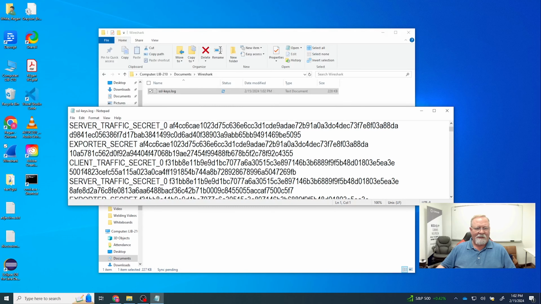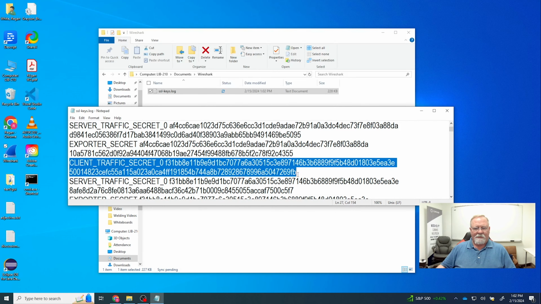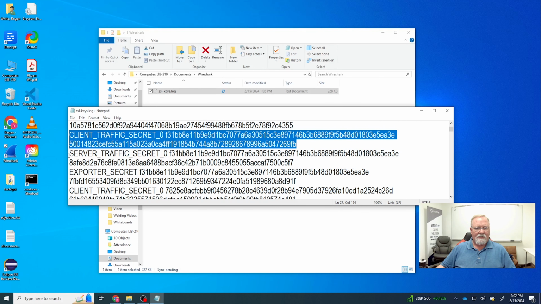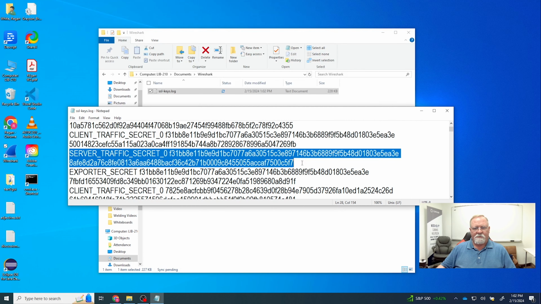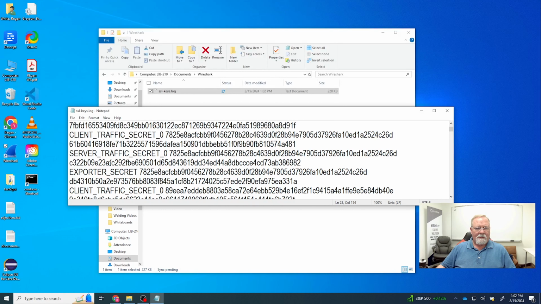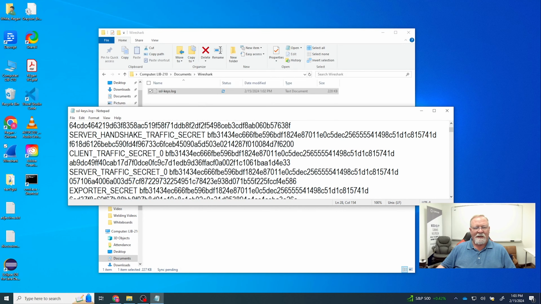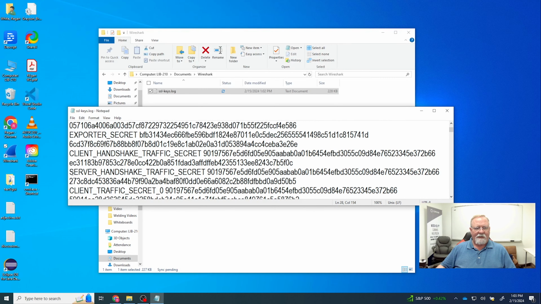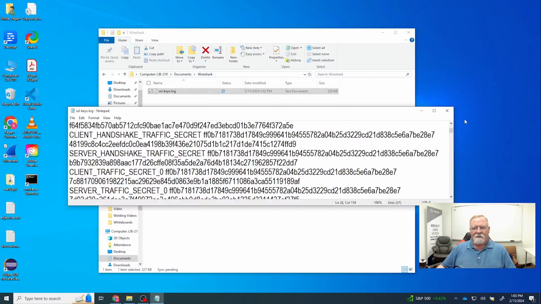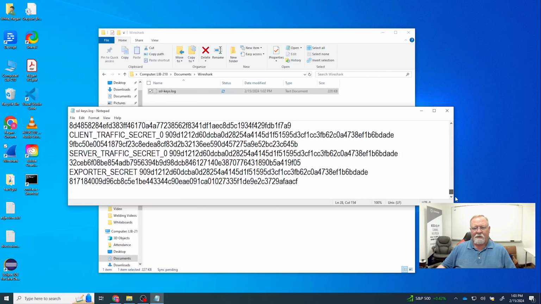All these are the keys that are used by your computer to authenticate the HTTPS traffic that they receive on the internet. And this list will just keep on growing. Basically, every time you open this file, it'll be different.